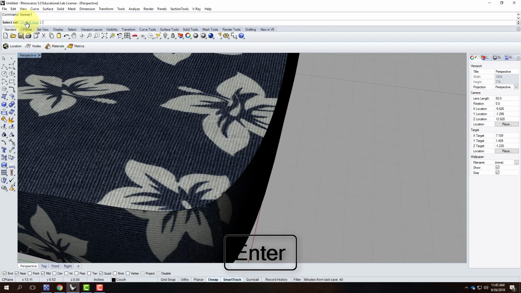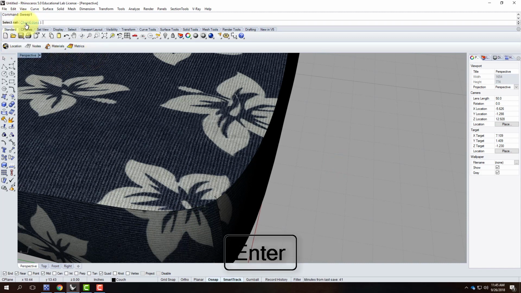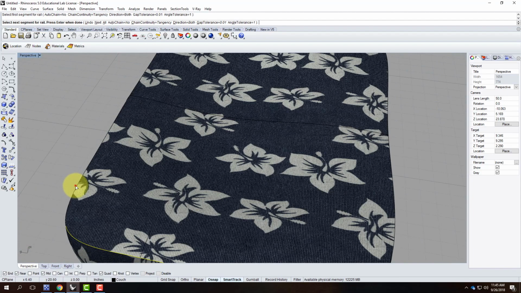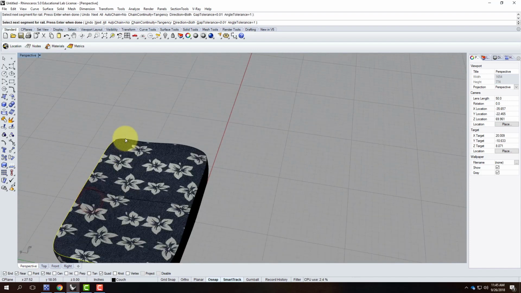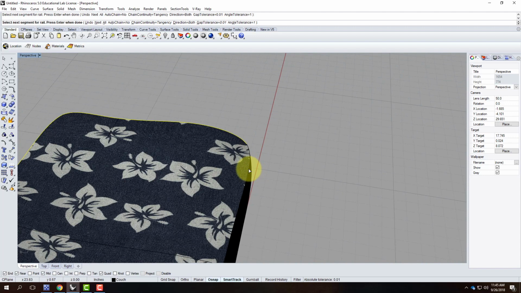We'll go ahead and chain my edges. Sorry, I didn't explain chain edges. Because I created these as a curve network, these are all individual curves. They're not one continuous curve. So when I do the sweep one, I have the ability to choose chain edges on a rail, which just means take this curve first, then connect it to that curve there, then connect it to that curve there, and finally connect it to that curve there.